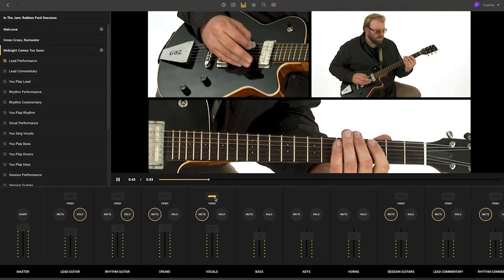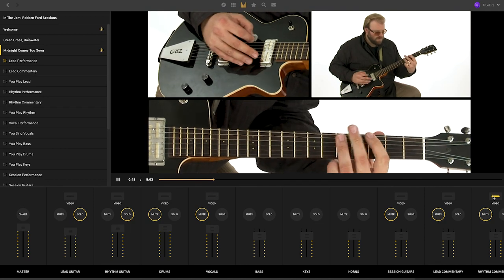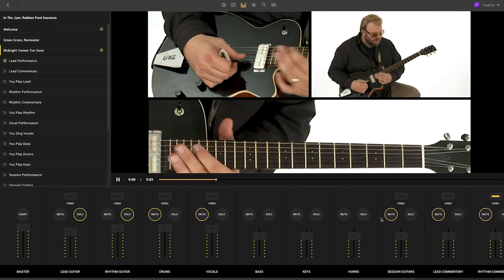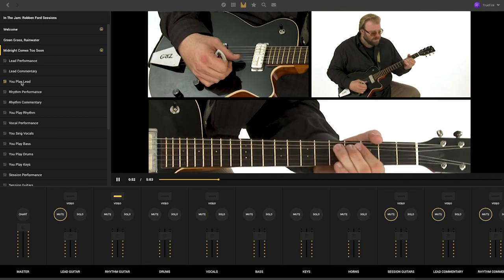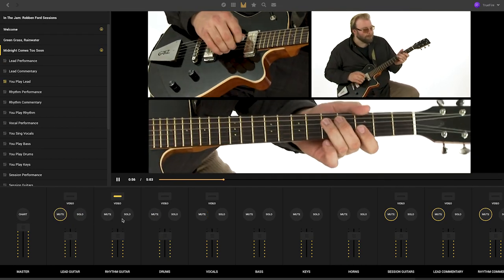You'll be able to adjust the volume, mute, or solo the tracks. You can mute my rhythm part or my lead part, and you can play those. You can also mute the bass or drums and play those parts. Singers, horn players, keyboard players, you can all join in the jam.